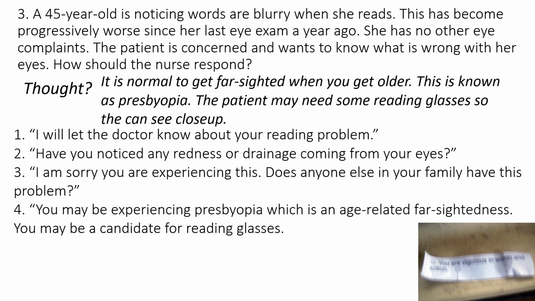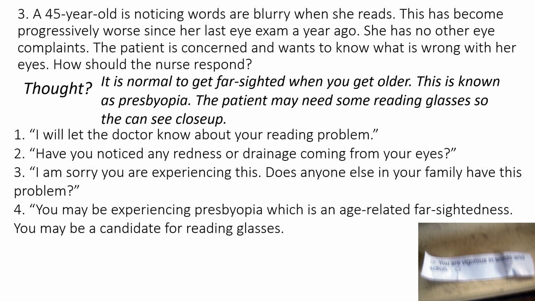The answer is number 4. She is describing a normal aging farsightedness that starts to happen when you get older, and this is called presbyopia. These patients might start noticing that they have to hold their book further away, or if you're in a restaurant, you have to hold the menu further away to be able to see it, because that means that their eyes are better far, and it's when they hold things near that they can't see it. So if you've ever noticed when we say somebody's farsighted, that means you can see better far. When somebody's nearsighted, that means you can see better near.